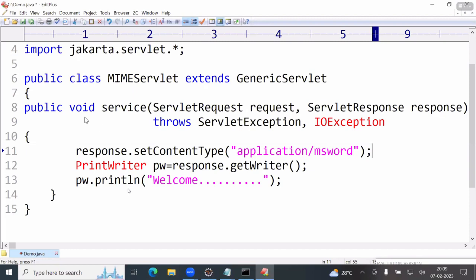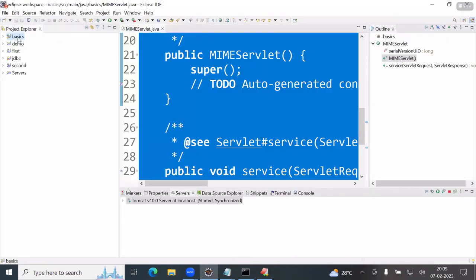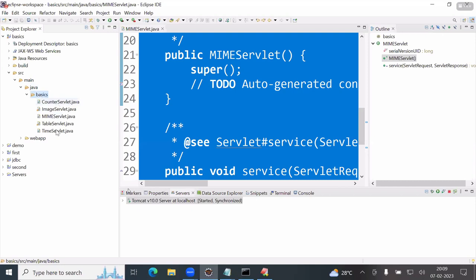Now, in this dynamic web project, five servlets are written. Okay, five servlets are written. These five servlets are configured with XML. You observe, five times configured.